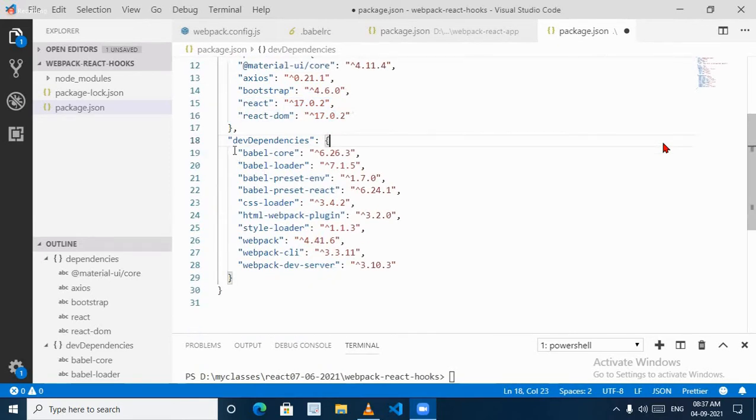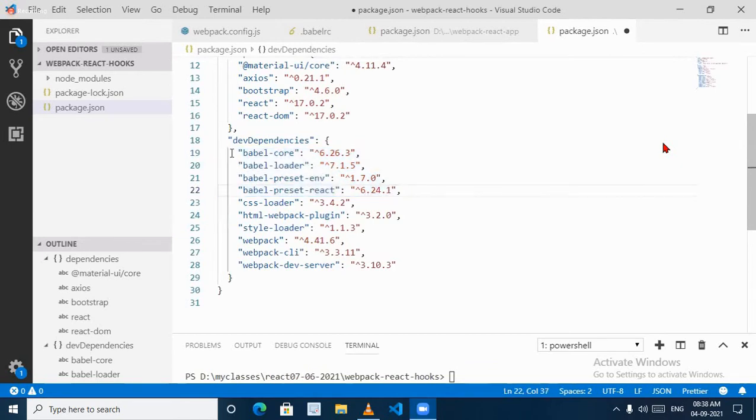See, Babel related, these many libraries are required. One is Babel core, which works like Babel. Babel loader is used for what, you know? In your application, any JSX code is there, and the JSX code has to be loaded, right? For that purpose we are using a loader. This Babel has to compile for which environment? You have to tell it, like React. So minimum 4 libraries are required in your Webpack application.